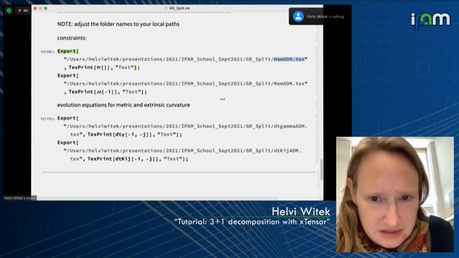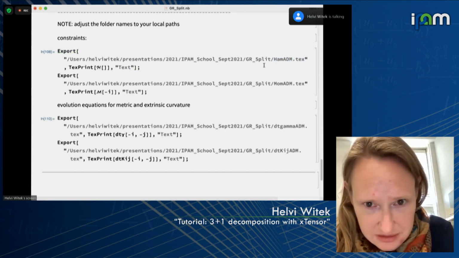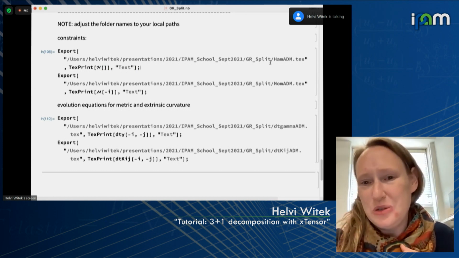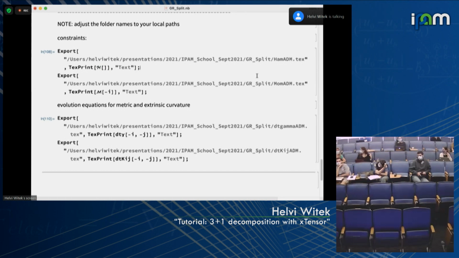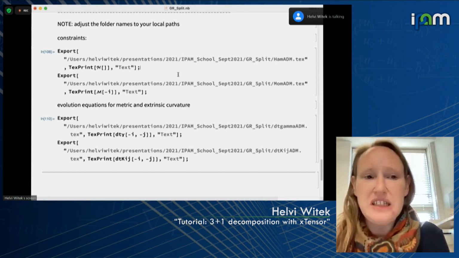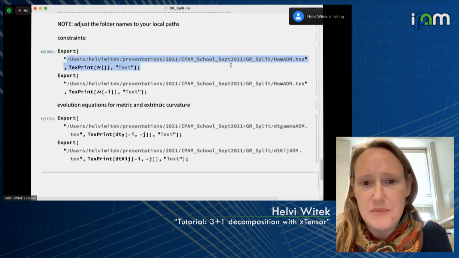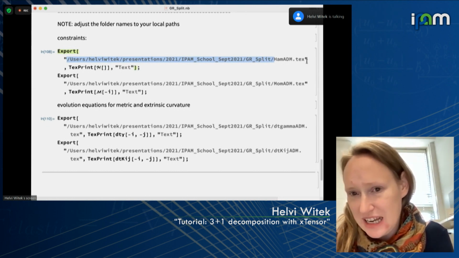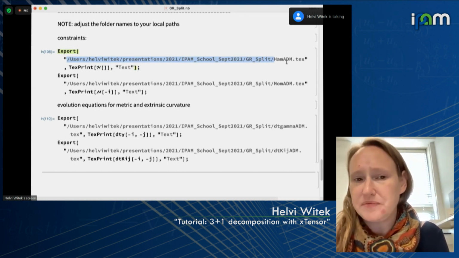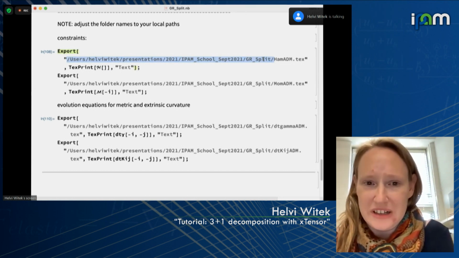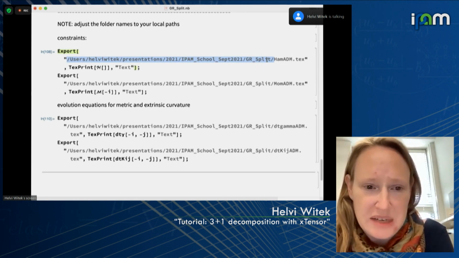So this document already exists. So that exists for me. This won't exist yet for you. Right? Okay. Yeah, that's what I want. So we need to create a file and save it. Exactly. So if you want to try this, you need to change this path here, right? And then if you want to give it a different name, you can also give it a different name. But yeah, so this is the folder that I have here locally on my laptop.